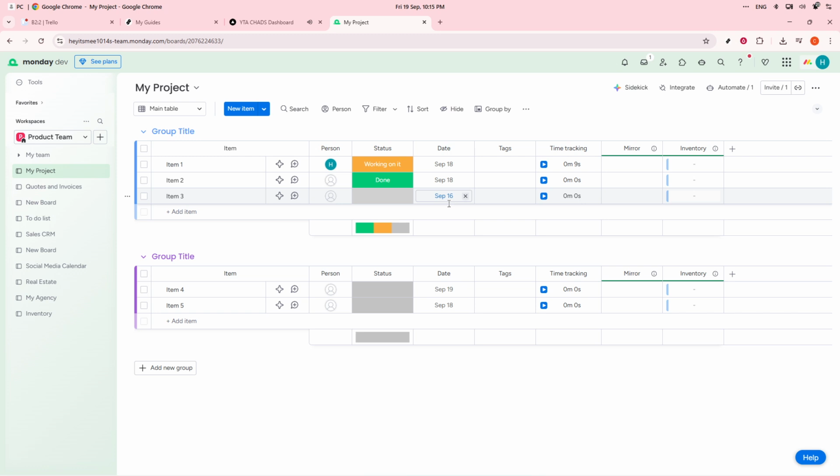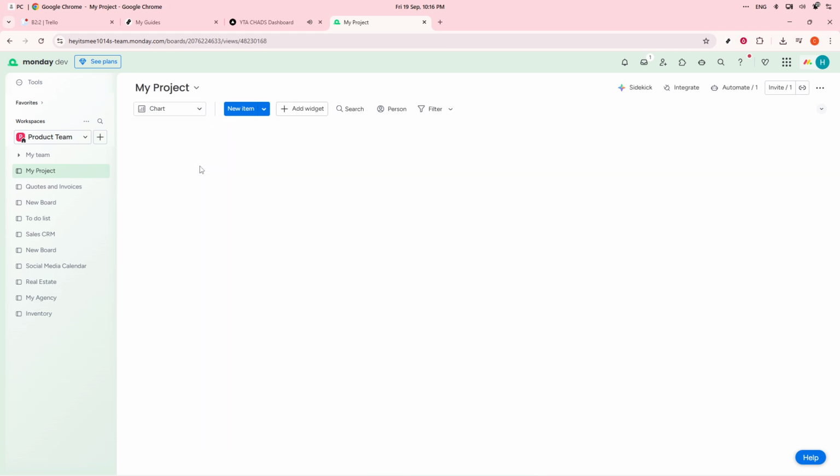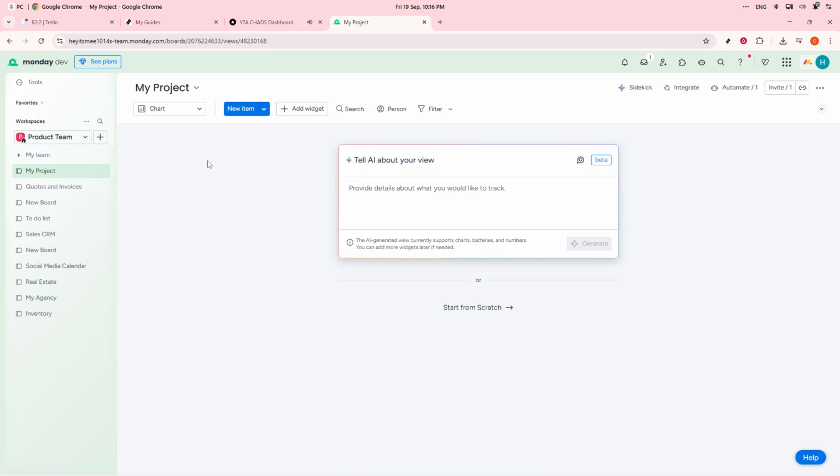With your group set up, organizing items within them becomes the next step. You can add tasks, deals, or projects under their respective groups. It's important to keep the items consistent by not mixing unrelated work within the same group. This consistency not only helps maintain clarity, but also ensures you can easily find what you need using filters and sorting options available on the platform.